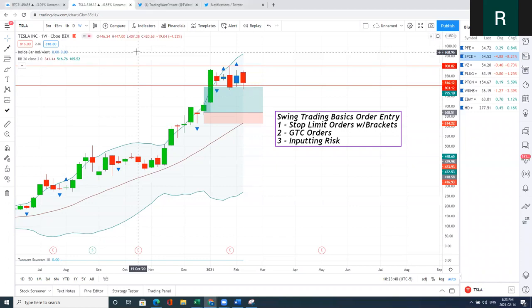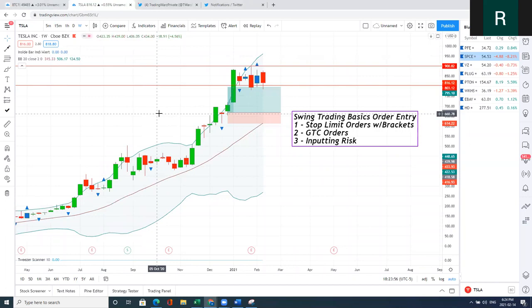All right. So for you guys, I'm going to give you a free plan, a free setup that you can use. For the purposes of this video, the swing trade setup we're going to take are hammer bars on the weekly chart. It's a very, very powerful strategy, and I'm going to give that to you guys for completely free today.